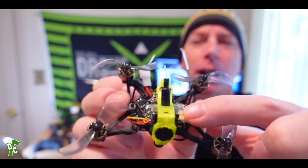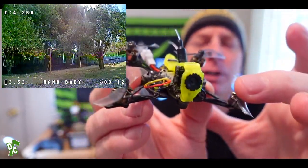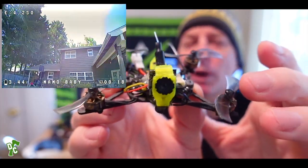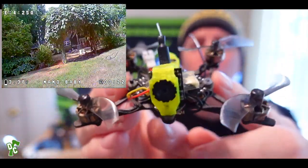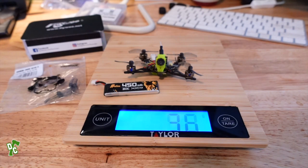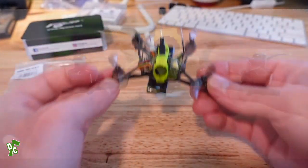It has an SPI receiver on board, so you could bind it up to a radio and fly it close proximity. If you want to fly it out longer, you can also do ELRS on here, and you can do TBS Crossfire. So you can send this little guy way out there. It is so much fun to fly this little thing, and it's around 20 grams. It's way underneath the FAA's registration that's required, and it has brushless motors. It has a carbon fiber unibody frame with a 1S 450. I'm getting around 6 minutes on this little beast.